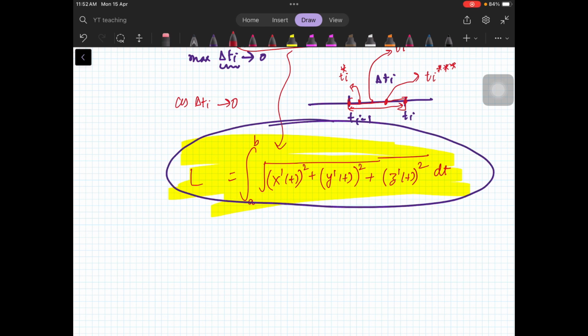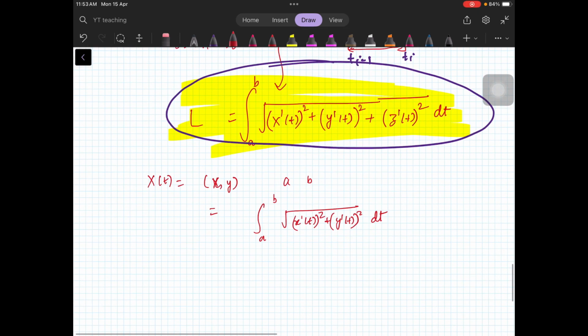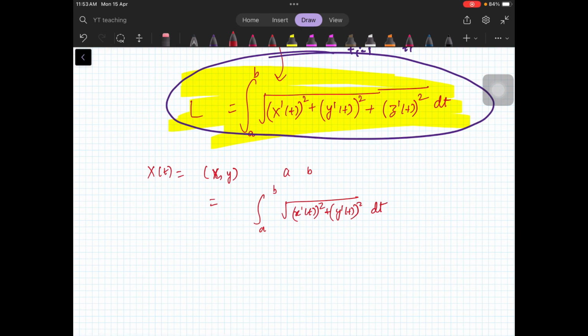So it means that, suppose I have a curve x(t) which has two components, small x and y. Then I can straight away find its length from a to b. This is the formula: the integral from a to b of the square root of x prime t squared plus y prime t squared dt, right? And similarly for 3, 4 and 5 dimensions, I can use the same formula for n dimensions. Now if you look at this formula, you can see, what is this?